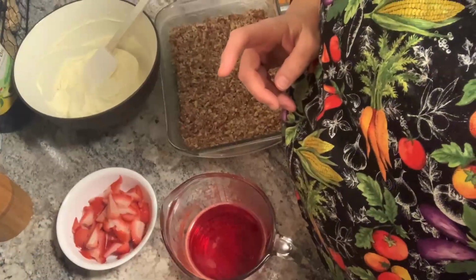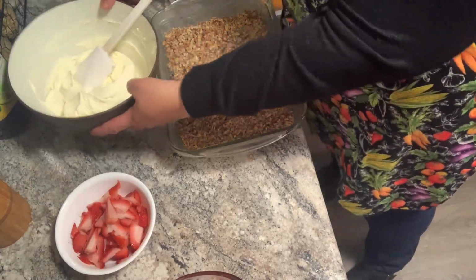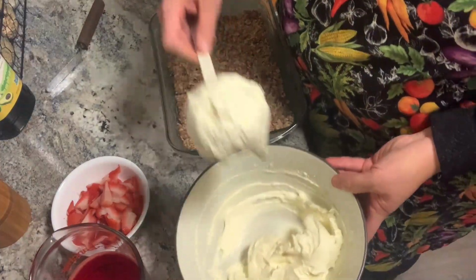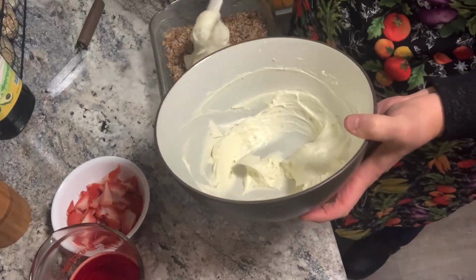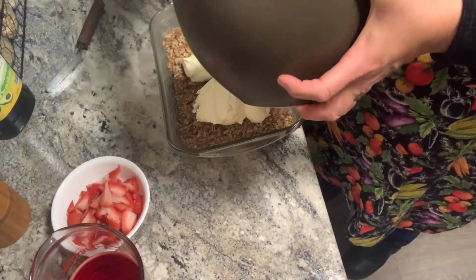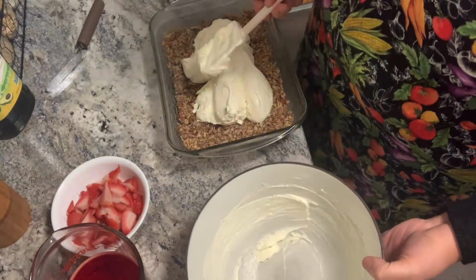So let's assemble this Pretzeless Jello Salad. So I have the cooled pecan layer. This is the cream cheese layer. I'm going to spread it with an offset spatula, making sure to get all the way to the edge of the pan. Whether you make pretzel salad or Pretzeless, that is one of the keys.